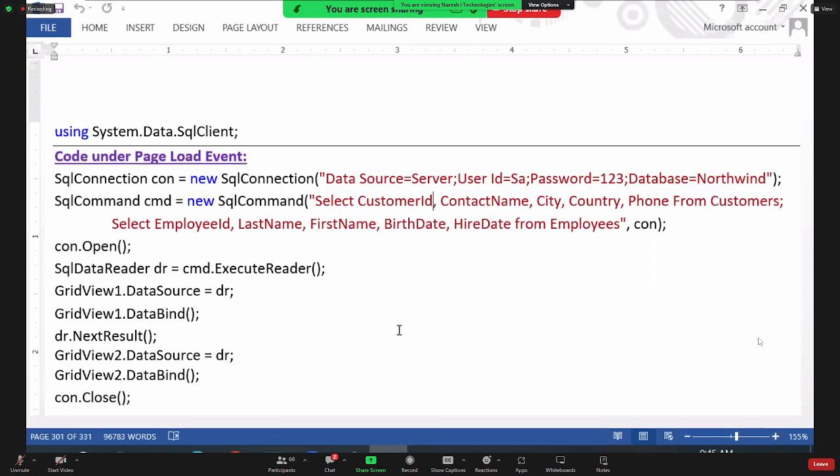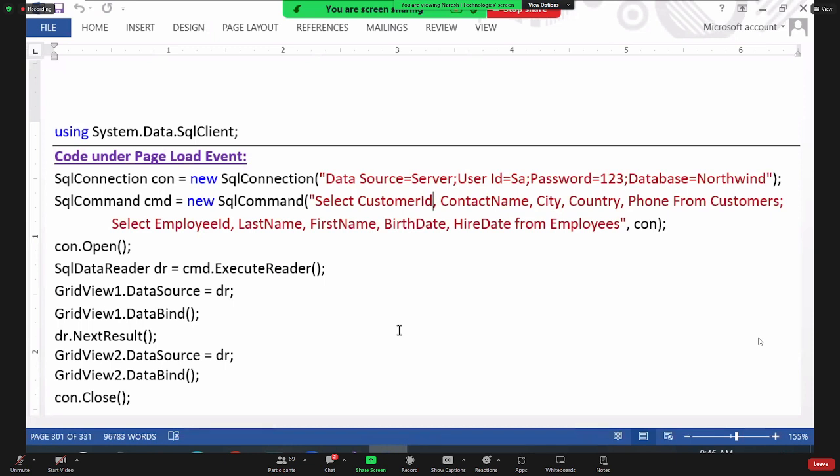The second drawback, it provides you forward only navigation to the data. What is that? Remember, I said the Read method takes you to the next record. I said NextResult takes you to the next table. But I did not tell you anything that will take you to a previous table or a previous record now. Did you understand me or not?